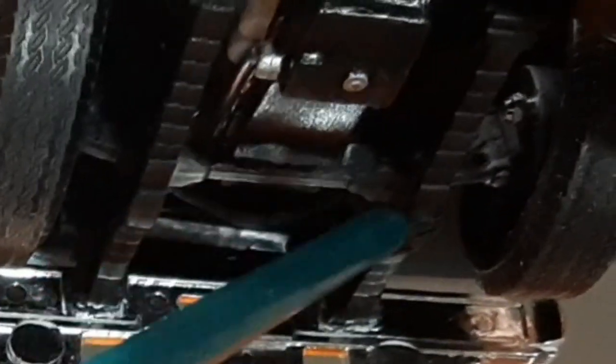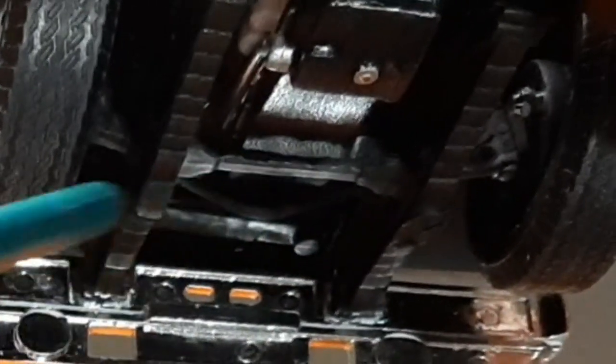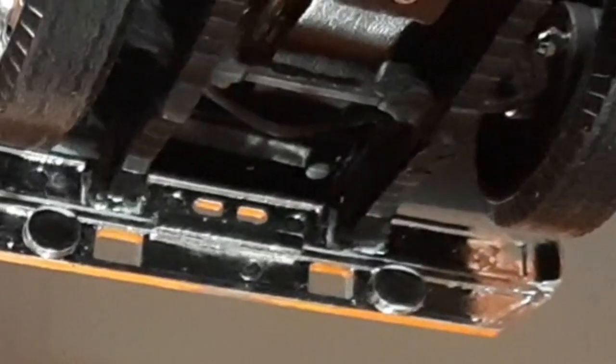Now, realistically, in a one-to-one, you wouldn't have cut this crossmember. You probably would have notched it and had some really nice welds and made it very supportive so that it didn't weaken the front end. But if this had been a one-to-one and I trimmed the front end like that, it definitely wouldn't support the weight - that would have broke. So in real life, they would have done like a C-notch around the oil pan or just got a different oil pan, and done something different to get this clearance rather than cut the front crossmember.